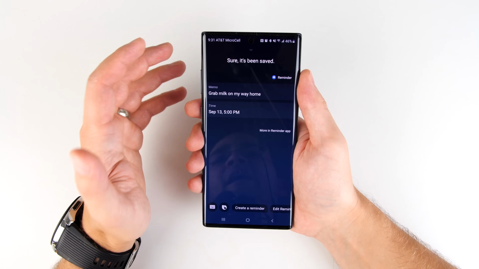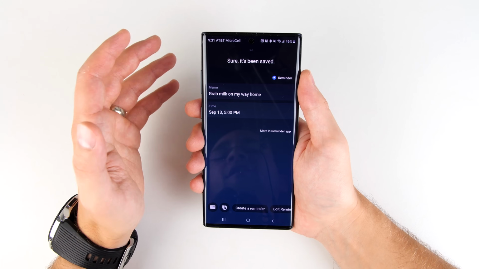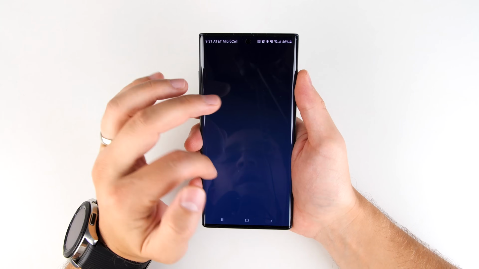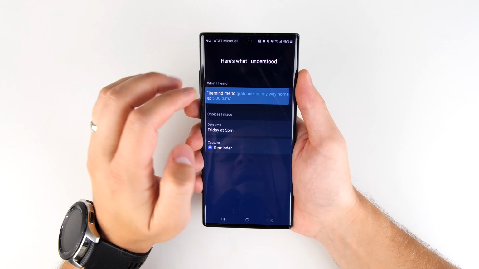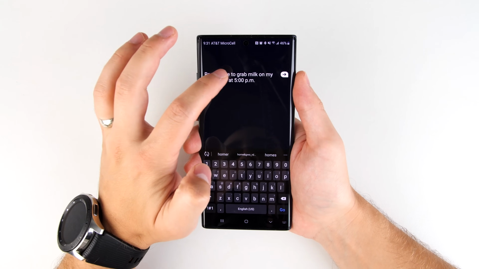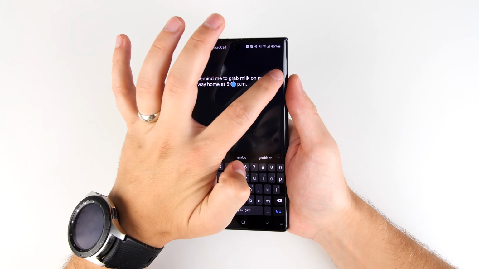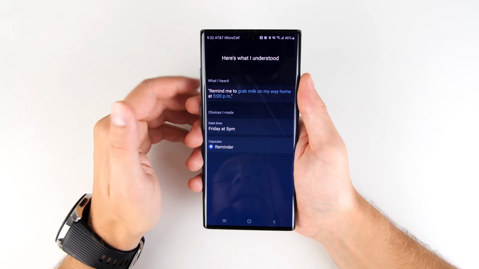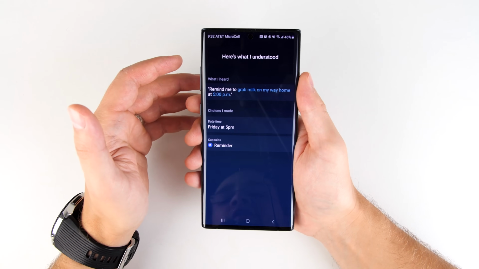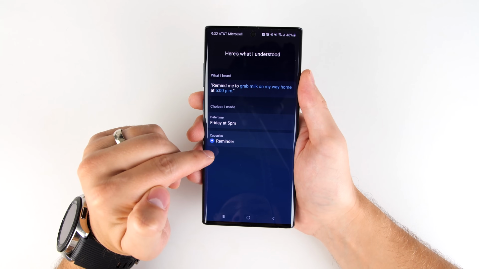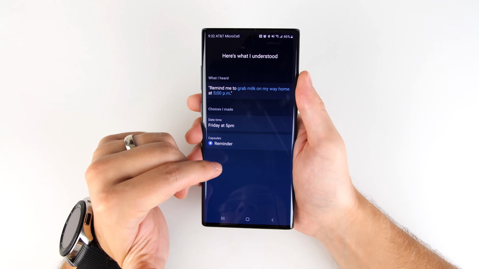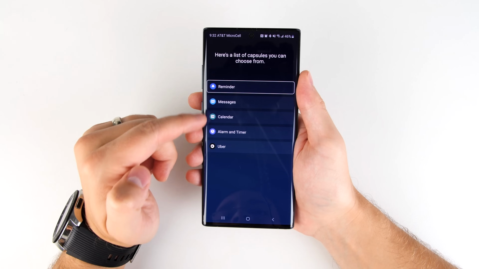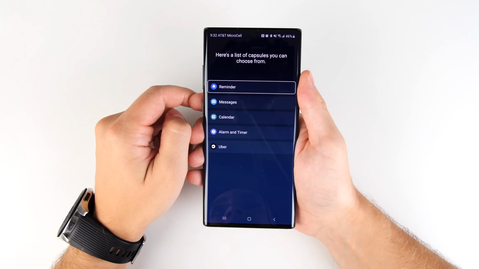And by the way, if there's ever a time where Bixby doesn't understand what you say or gets something wrong, and you get to a screen like this, all you have to do is swipe down, then you can tap what it understood, and then correct anything that it got wrong, and then you would tap this go button here, and that helps teach Bixby your voice. And if it looked into the wrong application for what you were trying to do, like as you can see here, it went into the reminder application instead of calendar, but if that was wrong for some reason, you can just tap the capsule button, and pick a different application that you want it to act on.